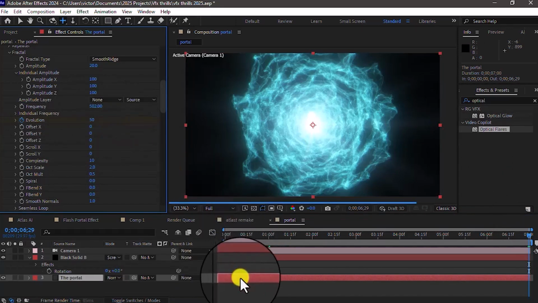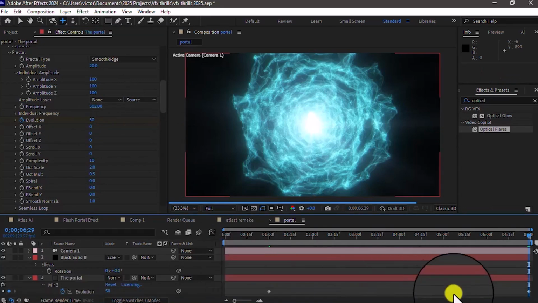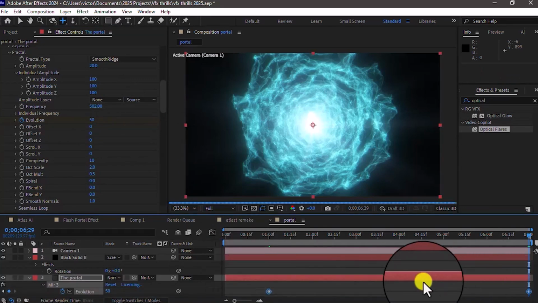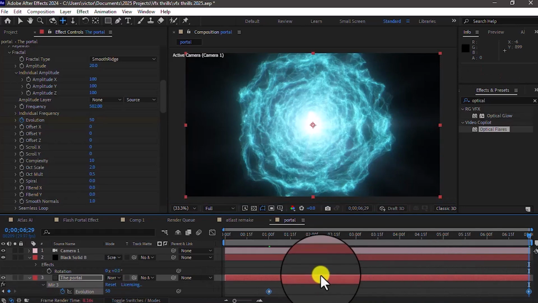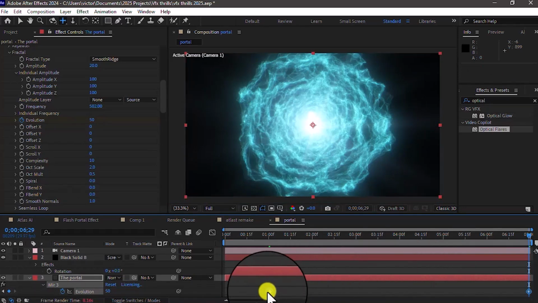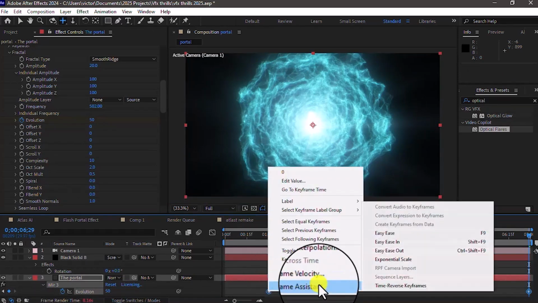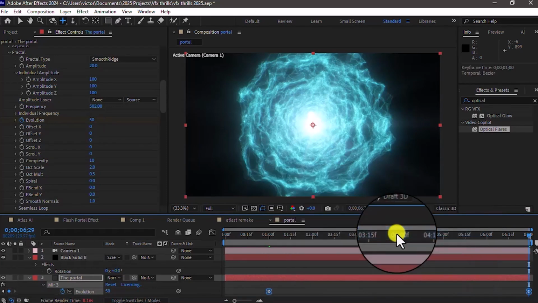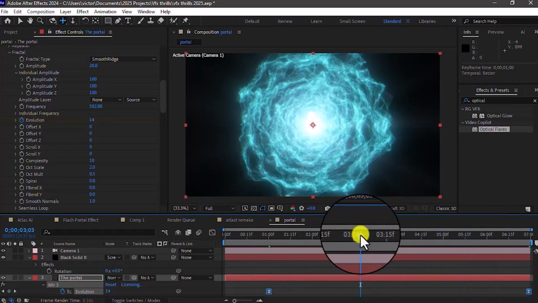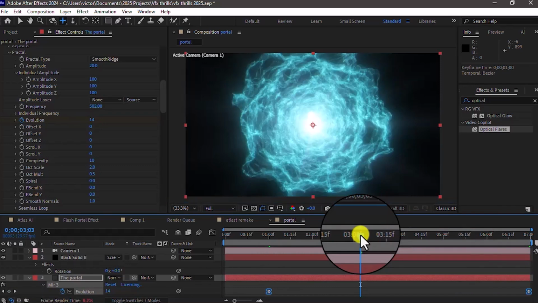Then we're going to press U on the keyframe. Select the keyframe and press F9. Sorry, you can click on it and press easy ease. That's going to make it balanced, and if you play the animation, you discover that there's going to be a change in the movements of the flow of the liquid going around that thing. So that is actually how the portal effect is meant to be.